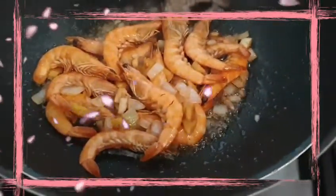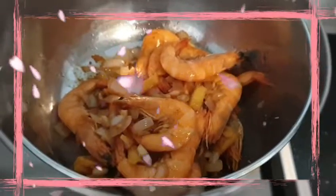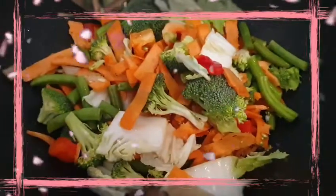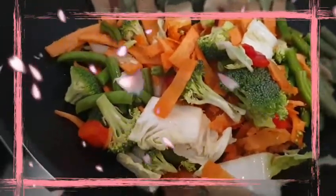Now our shrimp is almost done. Shrimp is cooked and we set aside the shrimps. Now we're going to saute the mixed vegetables for about 3 minutes.